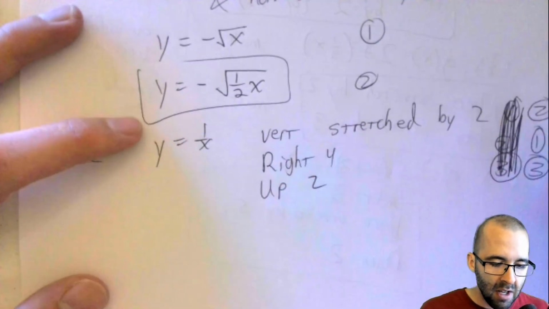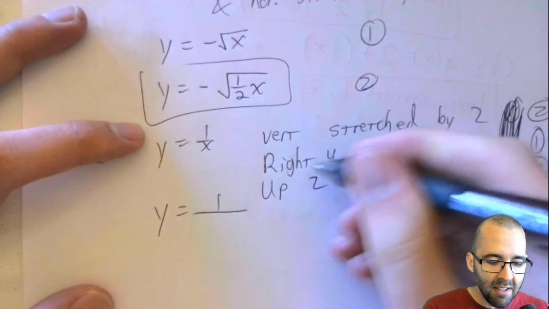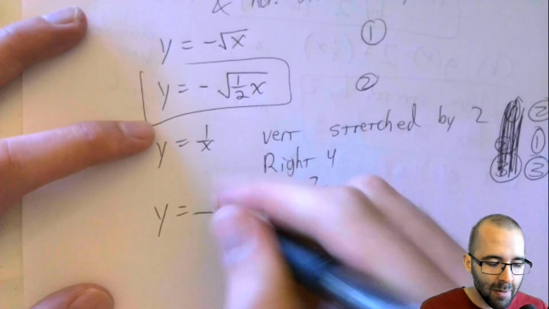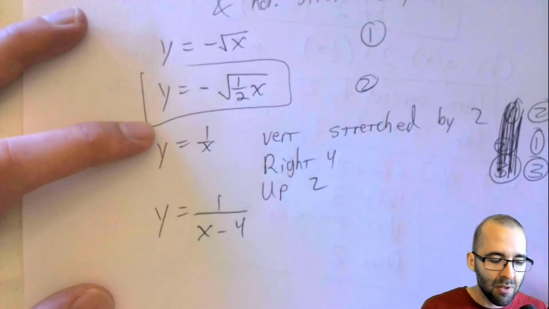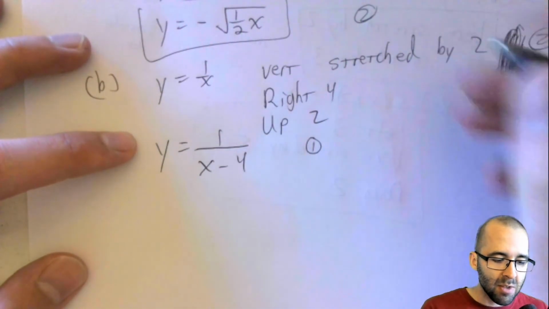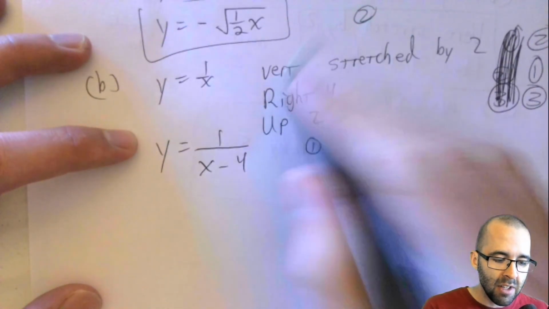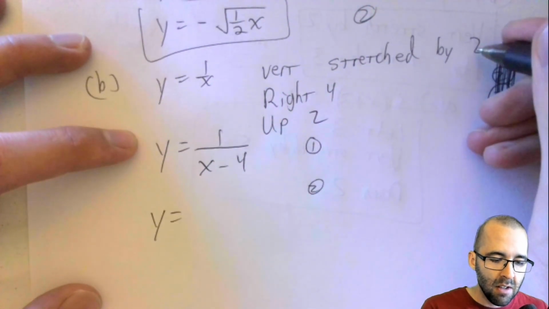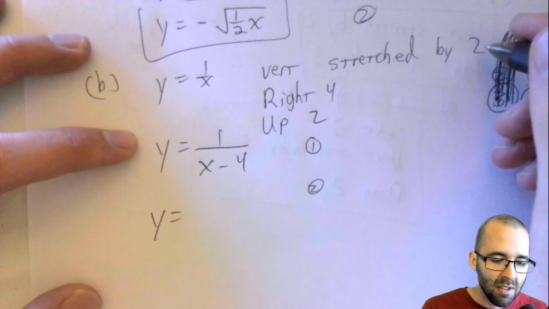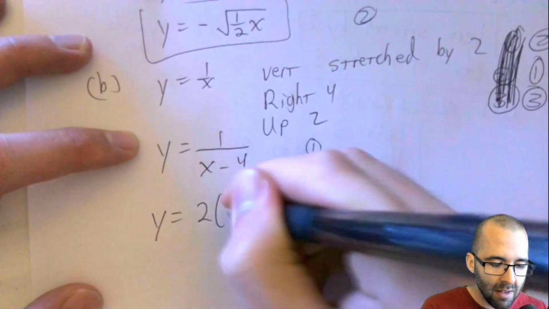So here we go. First step, we need to move it right 4 units. That's on the inside. Right is subtraction. It's backwards from what you might think. 1 minus 4. That's our first step. Next, we need to vertically stretch it by 2. Vertically means outside. Stretch means multiplication. And because it's on the outside, it is multiplied by 2, just exactly like we might think.